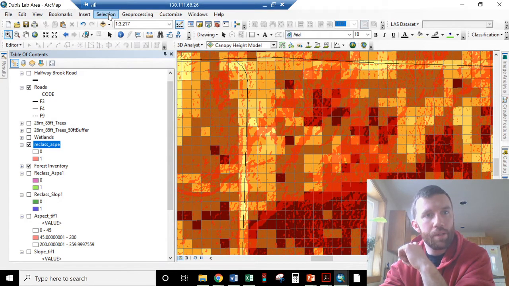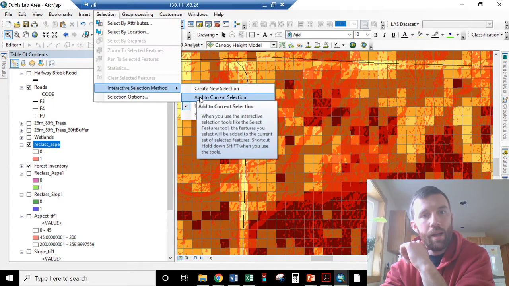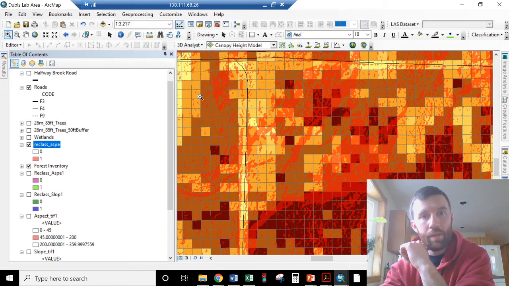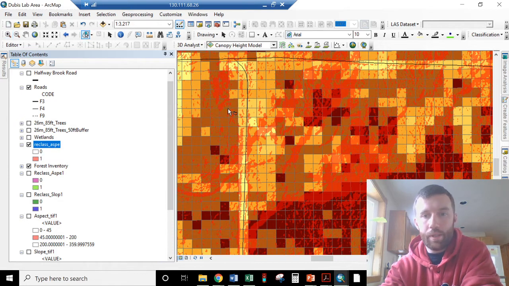And we want to use the selection, interactive selection method, add to current selection. And that will allow you to select multiple patches that aren't connected to one another. So I'm going to use the lasso tool, and it doesn't have to be completely containing a perfectly sloped area, but it just has to be sort of mostly meeting that criteria. So let's go ahead and do that.